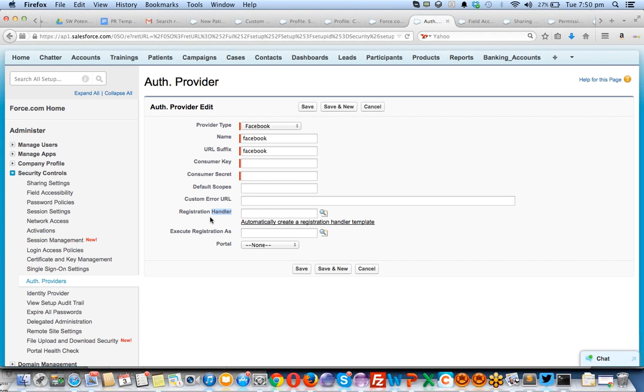You have to say that you work for this company, and even execute registration as a module. All these pages are custom pages you have to build and link with the system. In this case, you give a custom URL for login with Facebook, for sign up with Facebook, all these options.